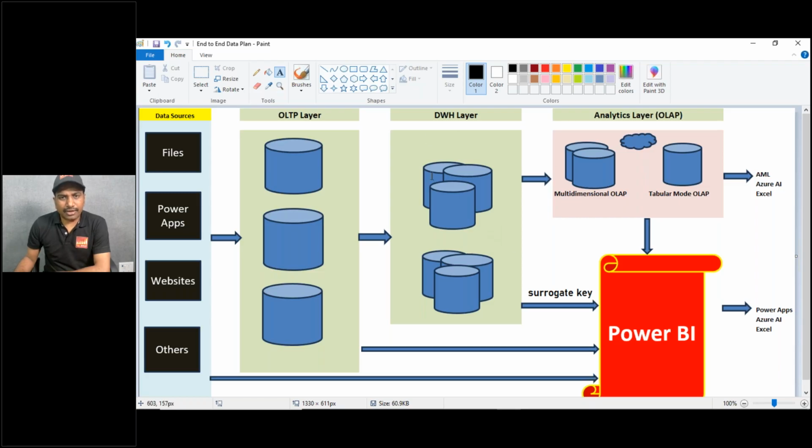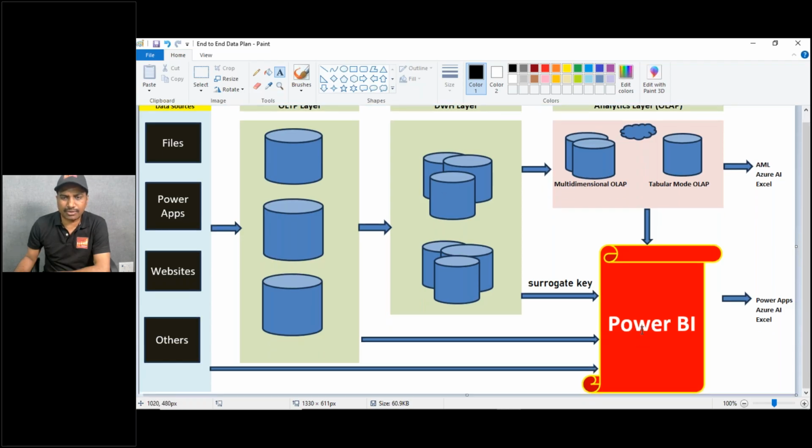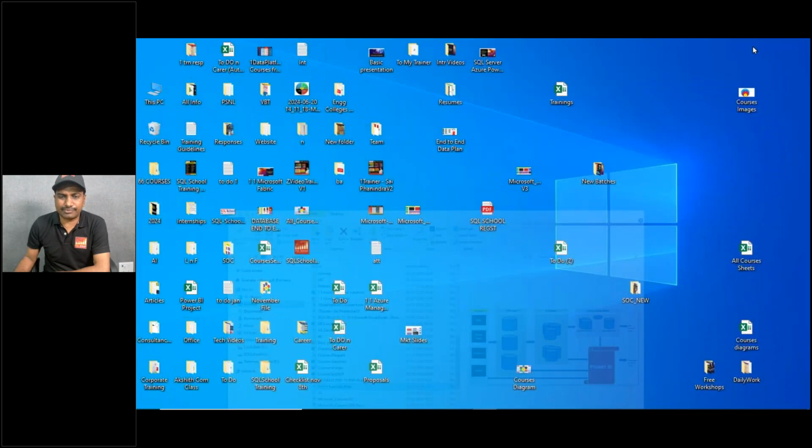So today in the warehouse itself, we need to have the surrogate key, so that in Power BI tomorrow, in your next classes later, we can use the surrogate key and construct something called star and snowflake data models. This is how big data analytics work in the real world. Let's have the surrogate key now.